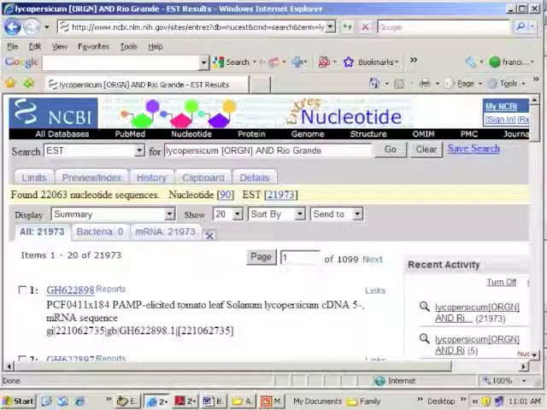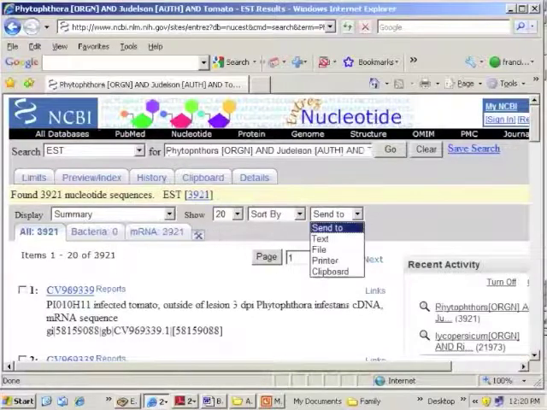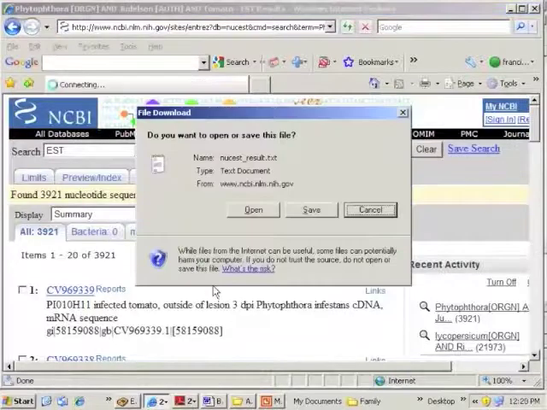Okay, so what I've done is I've used the Boolean operators and the field keys to create a set of data that are all the ESTs for a single variety. Okay. What I can do now is I can take that and I can send it to a text file. I can essentially save it.